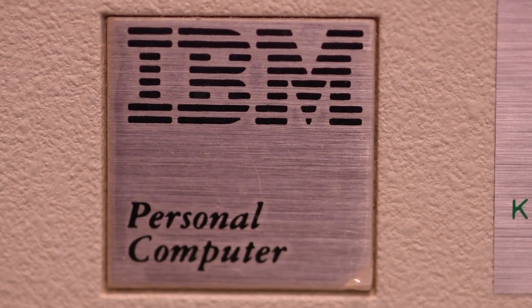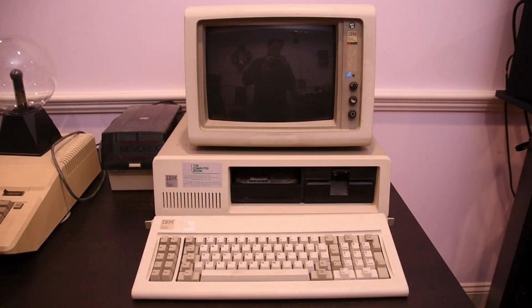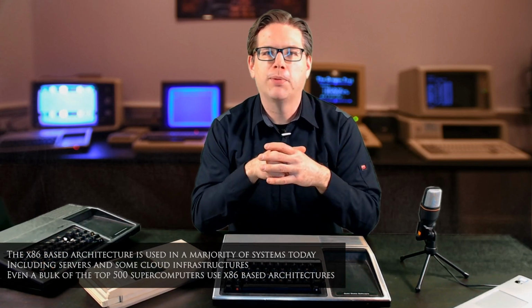So what was that secret project that IBM was working on anyway? Well, it was none other than the IBM Personal Computer, or IBM PC. And with their selection of the Intel 8088, IBM basically ushered in an entire generation of systems that would leverage the Intel x86 platform as their underpinning architecture. Even today, most PCs, Macs, laptops, they leverage a version of that original x86 platform.